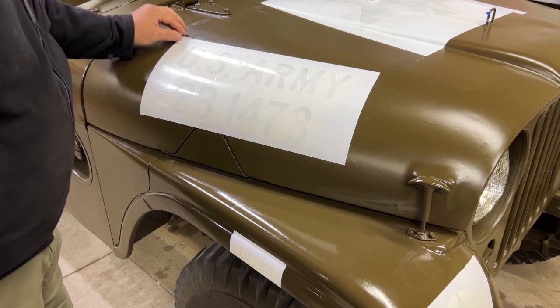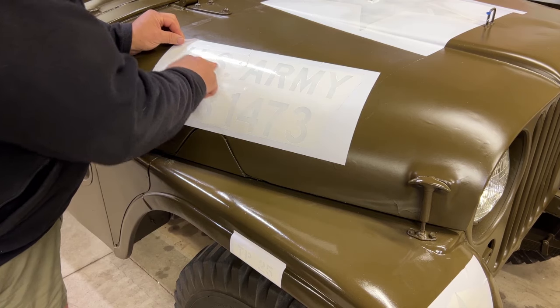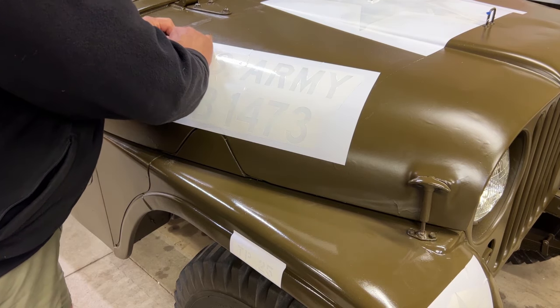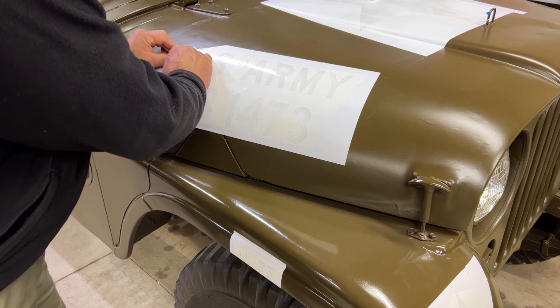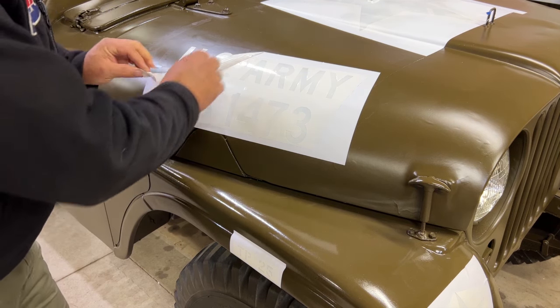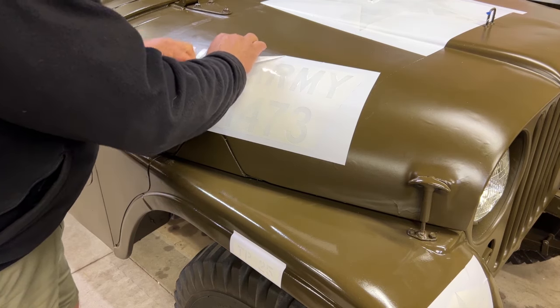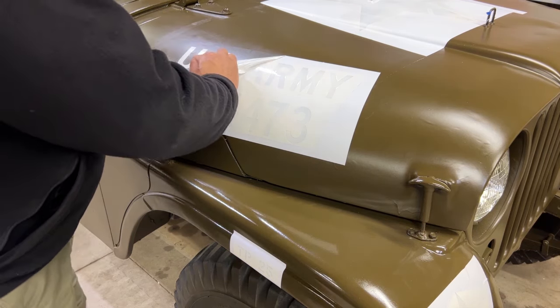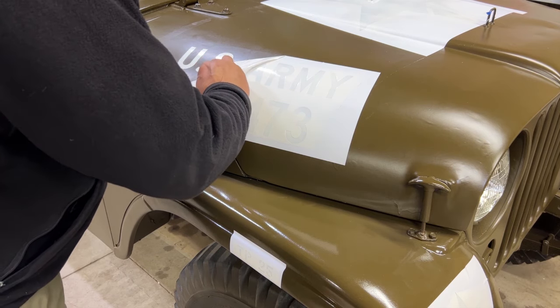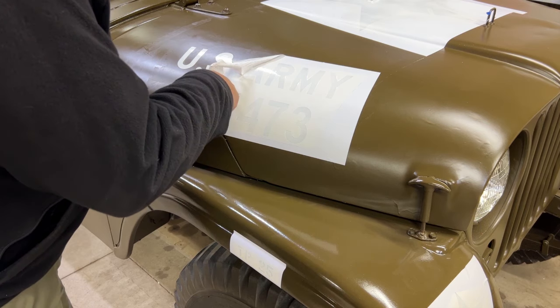And then the big key to all this is when you pull, you want to pull on an angle to the letters. And you want to pull back almost completely over top of itself. Now, yes, it's going to probably rip and tear in some spots. That's perfectly fine. Because you can go back in.